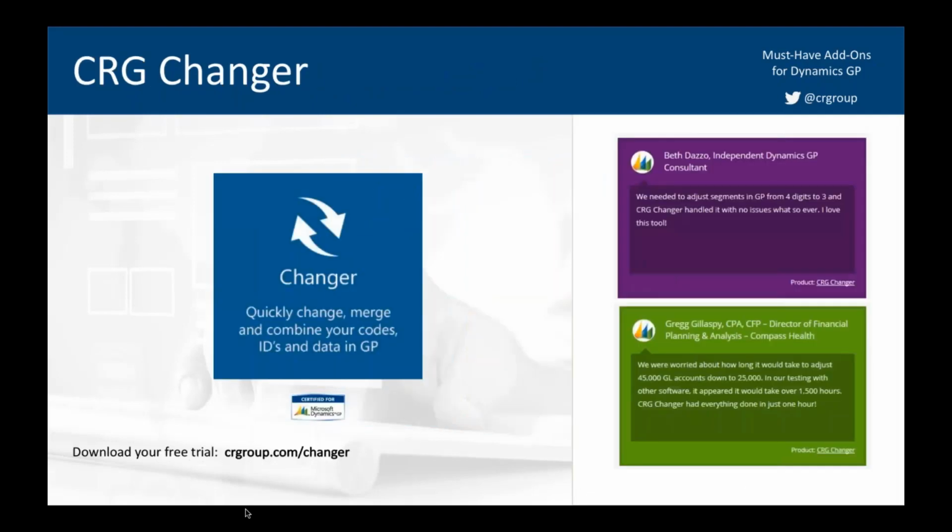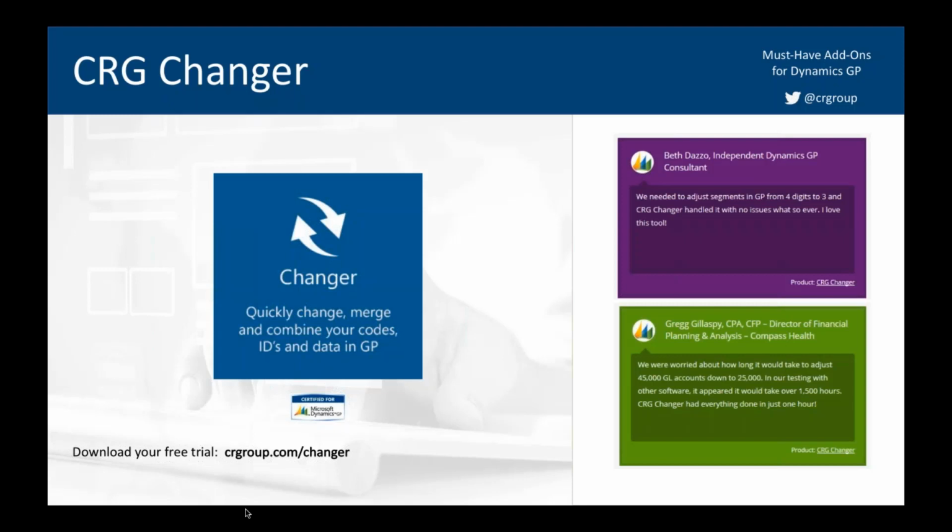And for those of you who are familiar with CRG, you probably know us for Changer. It never ceases to amaze me over all the years of going to trade shows how many people come up to the booth and see the CRG logo and say, I use Changer, likely because we've sold that to over 5,000 different companies using GP. We were at Summit recently, just a couple of weeks ago in Nashville, and certainly got lots of interest still in Changer. So what does Changer do and how does it help?